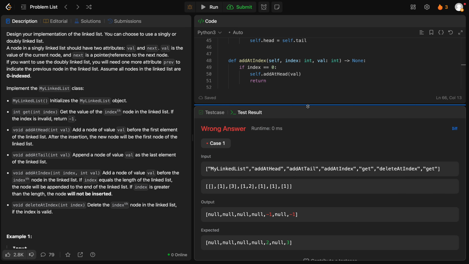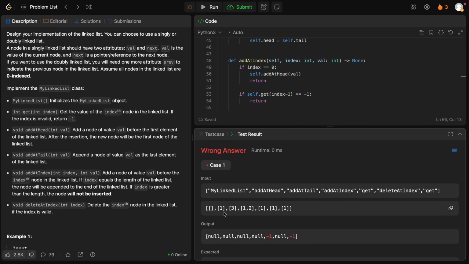Okay, so it should be 1, 2, 3 at that particular moment.